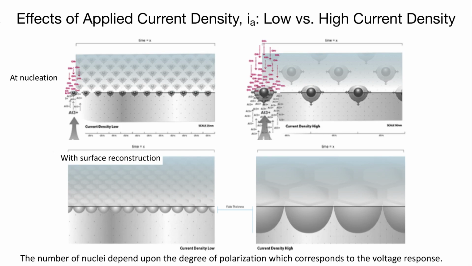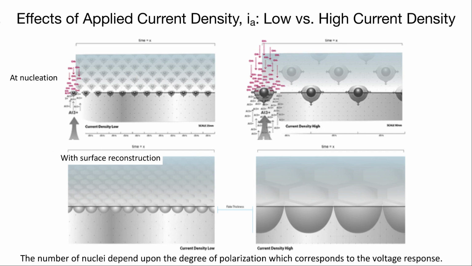I'd like to now just go into probably the most basic strategy for tuning your oxide structure, and that's looking at the difference between high versus low current density. At nucleation, if we think of polarization as similar to having the same force effects as the poles of a magnet, we can see that if we have a low level of polarization across the surface, those charges will distribute themselves in frequent smaller nodes across the surface. In contrast, if we have a higher level of polarization, there will be more forces, stronger force between the individual charges on the surface, and these charges will be larger and spaced further apart.